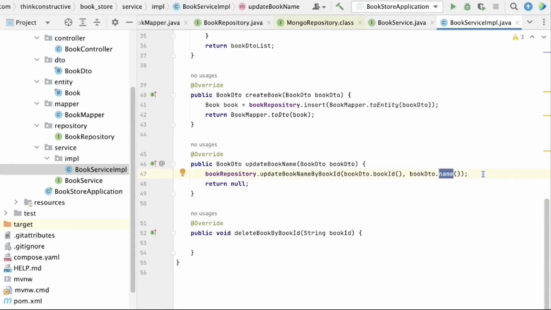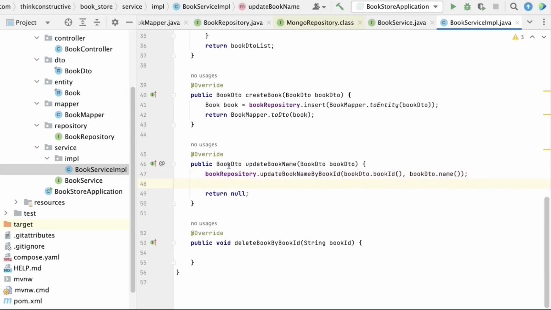All right, so it will update, and since update doesn't return anything, but if I want to return the complete DTO, I need to fetch it back and send that DTO so that the confirmation can be done whether the book is really updated or not.